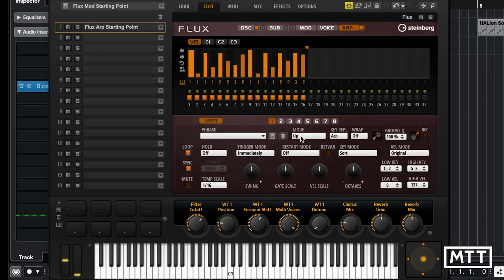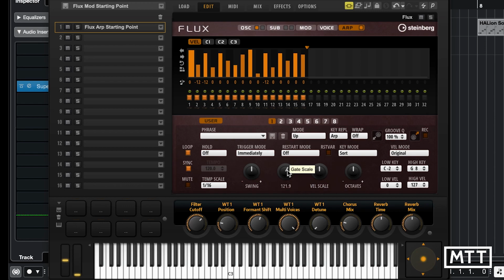So if we add in some gate scaling and turn this up, then this one will then be played legato, because that will be overlapping on this and all the others won't. So we can turn this up a bit. Maybe just turn the velocity up on that so we hear it. Maybe take that down an octave. Yeah, so you can hear that working there.